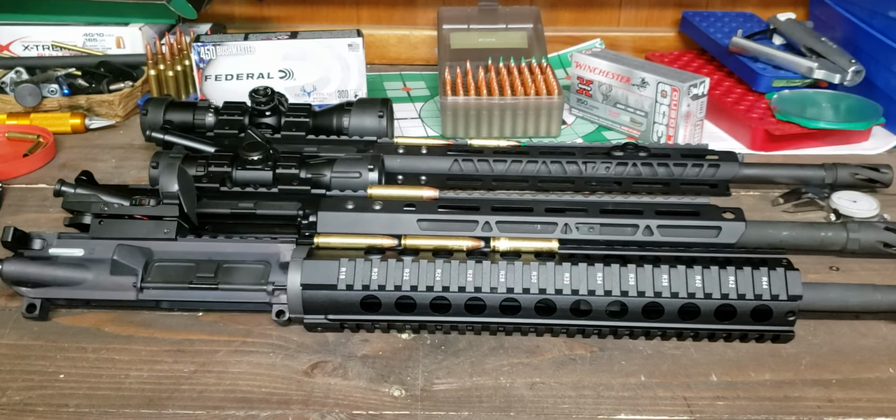Top to bottom, I have a 300 Blackout, 450 Bushmaster, and then a very new 350 Legend. Came out spring of this year at SHOT Show. CMMG and Winchester teamed up and came up with this new caliber.